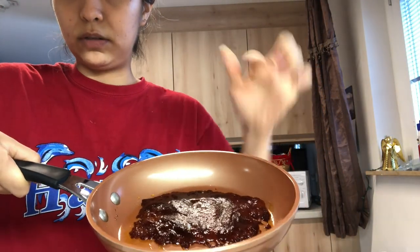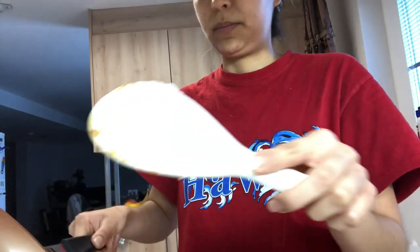You can see it's dark. The middle part still needs a little bit more time. You can pretty much roast it until it's almost black, is what I've seen. It looks a little too charred for me if it's almost black in color, but I don't know, it might be good. I've never had it like that before. I'm just scared that I'll burn it and then it won't be edible anymore. So I'm just gonna do what I can for right now. Use my rice paddle to just, I mean, it just fell out.